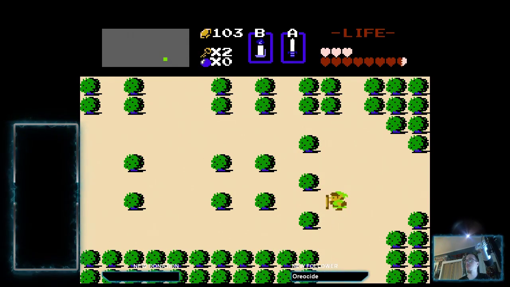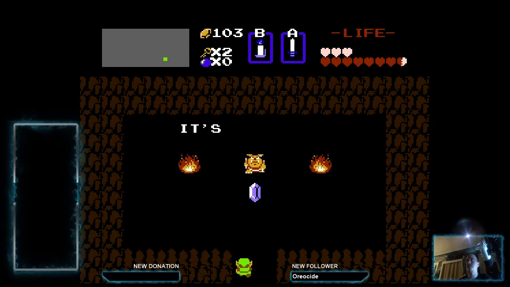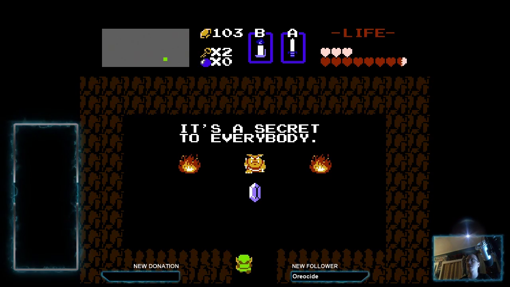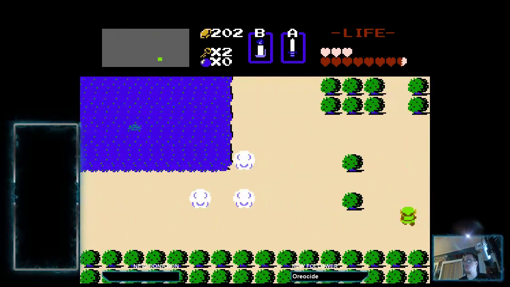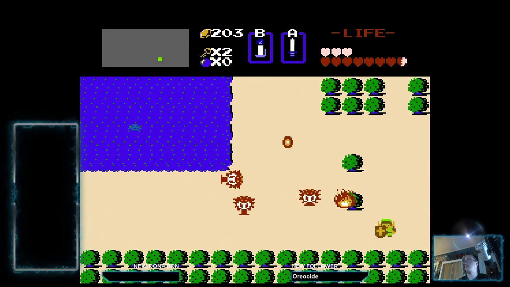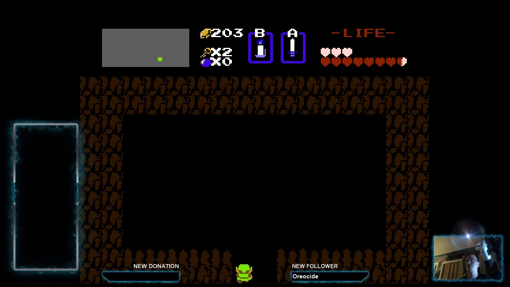Okay, so we want to do it this way. There we go. Now we can actually go in here. I knew I wasn't crazy before when I realized that there was a secret nearby. But yeah, that's the secret that we want to get. Let's go ahead and grab another secret while we're at it, and it's actually through here. And by grabbing this secret, there is 20 rupees.